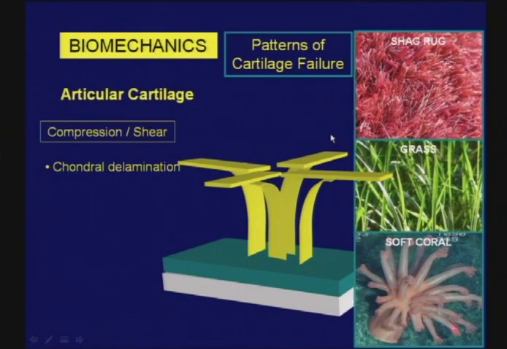It's not the arches that we saw described by Benninghoff. It's not exactly what Doug Goodwin said really looks like the bristles of a brush. I think it is neither of those. What it really is, is a shag rug appearance, a grass appearance, or a soft coral appearance. And I think when we analyze these articular cartilages, we are going to have to think of delamination and non-delamination in terms of this collagen framework.